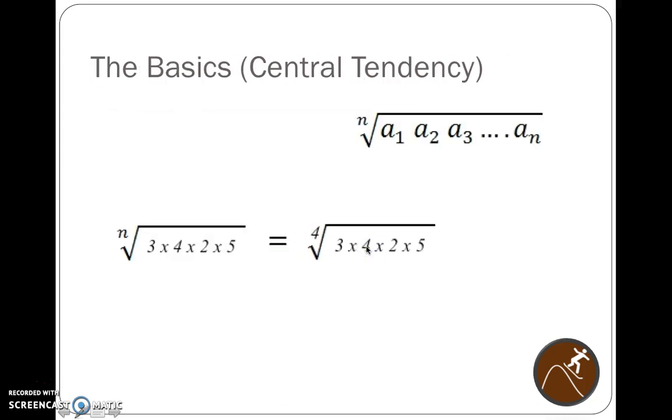So alright, with regards to how we do this in practice. So we've got four numbers here, or we could have ten or twenty, whatever it might be, three thousand. So how do we do this? Well, you would multiply the numbers. In this case, 3 × 4 × 2 × 5, and then do the nth root. So if you have four numbers, you do the fourth root. That is, on Microsoft Excel or in a mathematical equation where you don't have a square root sign, you would take it to the one-fourth power, or 0.25 power. In the case of a square root, square root is 2, 0.5 power. That's how you get the geometric mean.